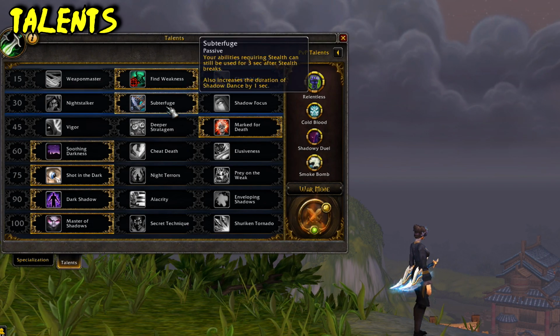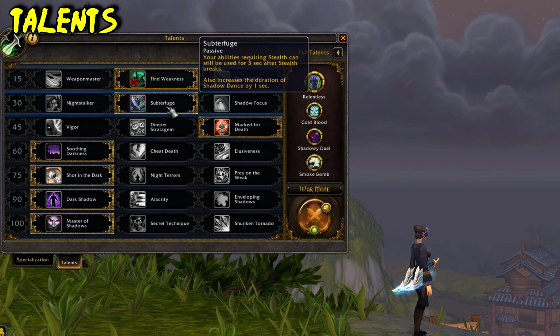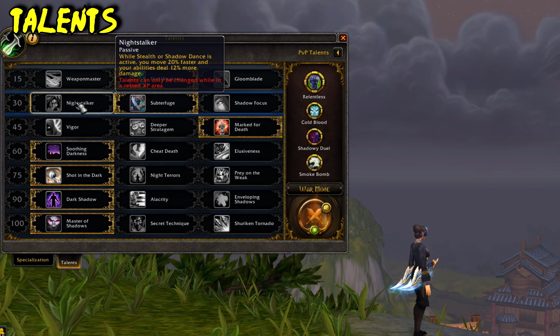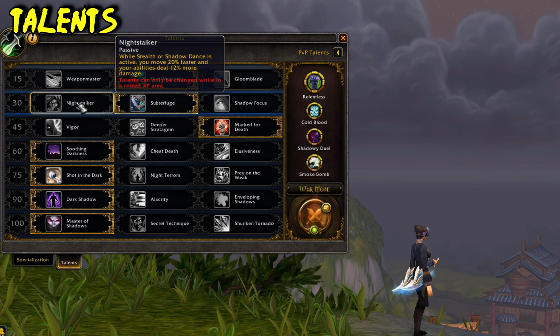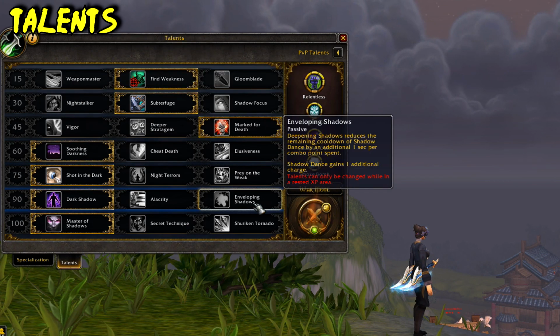Next row, we're going to use Subterfuge pretty much all the time. Now, if you are going to go for that 3-dance build with enveloping shadows, you are going to use Night Stalker instead. It's going to give you that 12% damage to try and cover up for the loss of Dark Shadows. So you can either go Night Stalker.